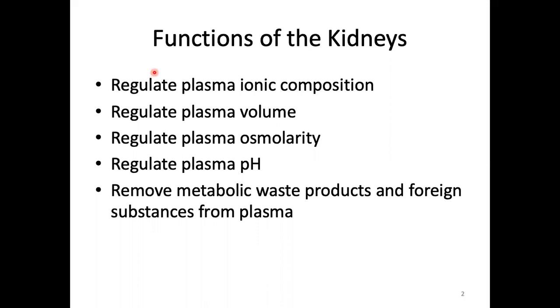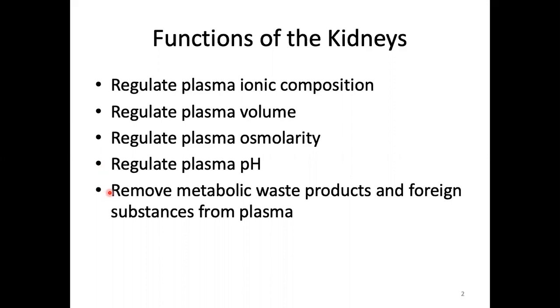So, the functions of the kidney are to regulate the blood. They regulate the plasma ion composition, they regulate the plasma volume, and the osmolarity, or the particle concentration, of the plasma, and what should that be? If you're thinking of particle concentration, or percent of red blood cells and percent of plasma, that should be 0.9%. Good. And that's around 300, 310 milliosmoles. Regulate plasma pH. What's the pH of the plasma? Good, 7.35, 7.45. And the goal of the kidneys is to remove metabolic waste products and foreign substances from plasma.